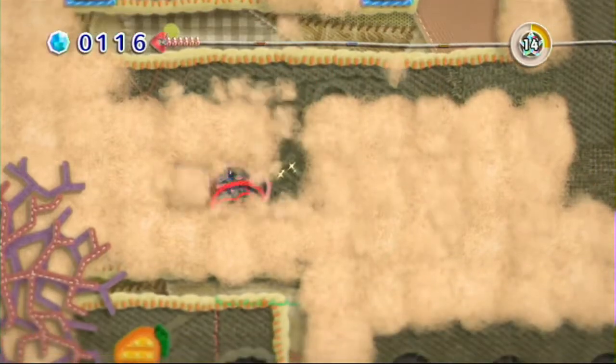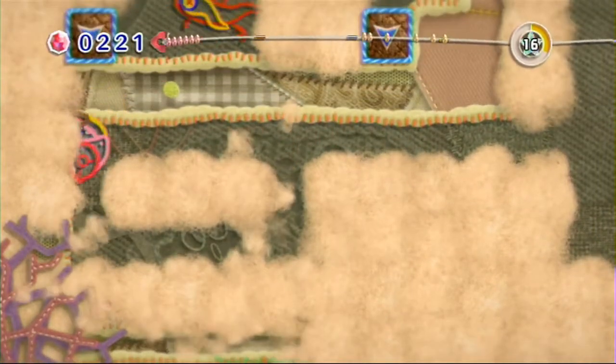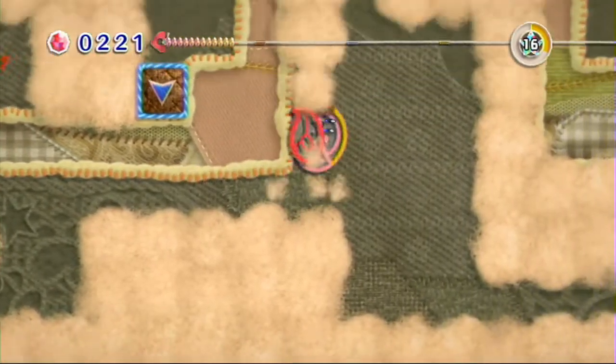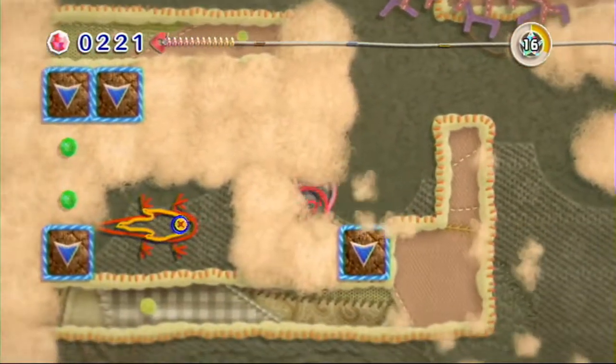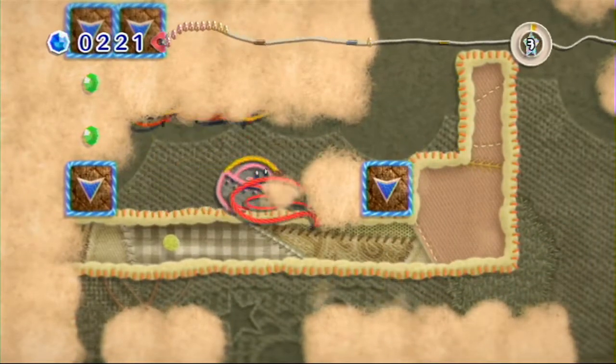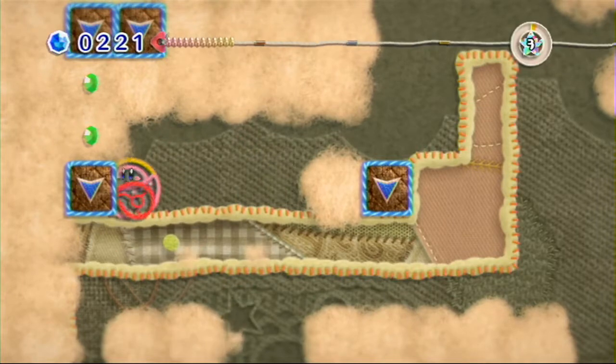Let me see if I can go this way. Can't work my way up. Or, okay, maybe I can't. I want to go up here just in case I ended up missing a treasure chest or something like that. Claw him, there we go.